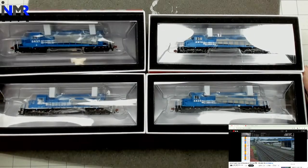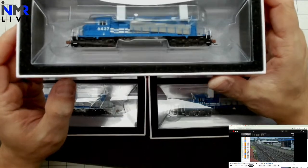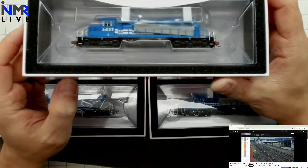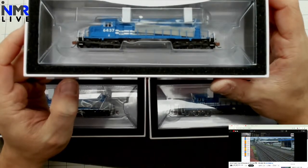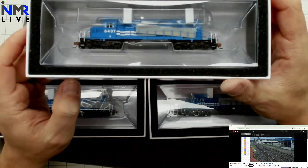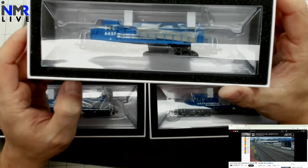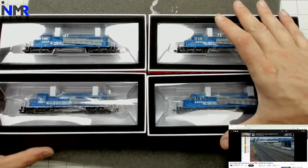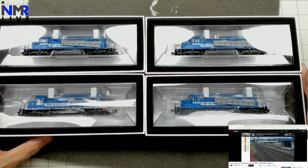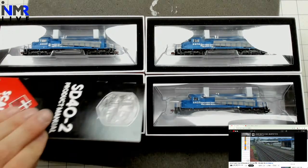But for those who aren't Conrail aficionados, Conrail was unique on their SD40-2s. You probably can't really see it, but they had older flexicoil trucks instead of the newer HTC SD40-2 trucks, which has never until now been modeled in N-scale accurately. So I kind of had to go overboard. So that was one of my purchases.